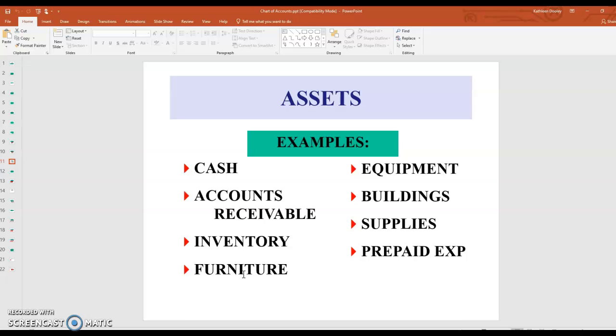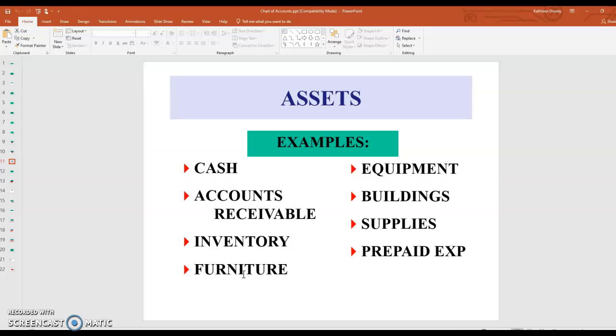Supplies are things that we use. They might be shop supplies, cleaning supplies, office supplies such as paper and pens. So they can be any kind of supplies that we're purchasing and we own them, but we're going to use them ourselves. We're not selling them to somebody else, like the inventory.